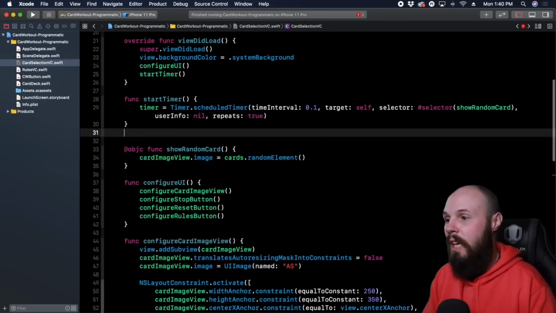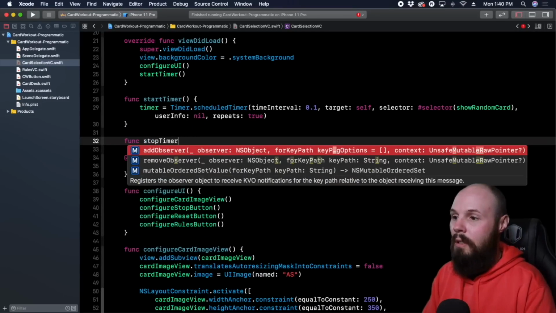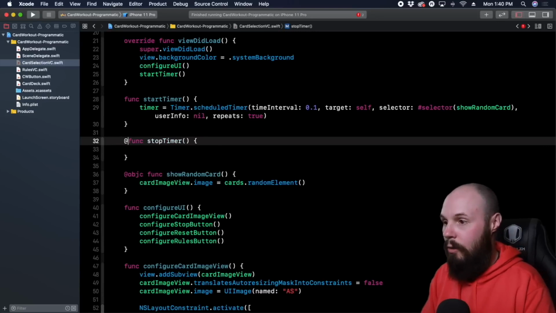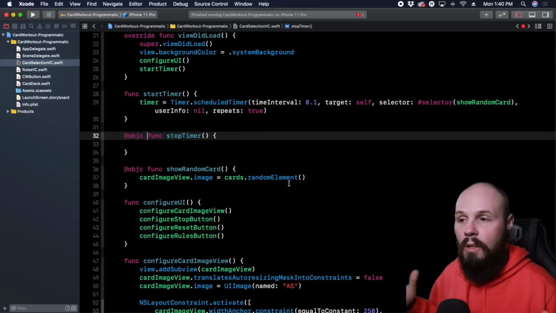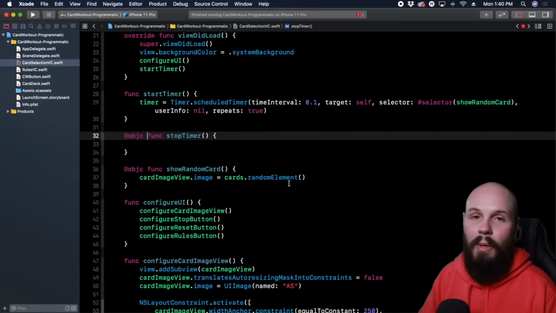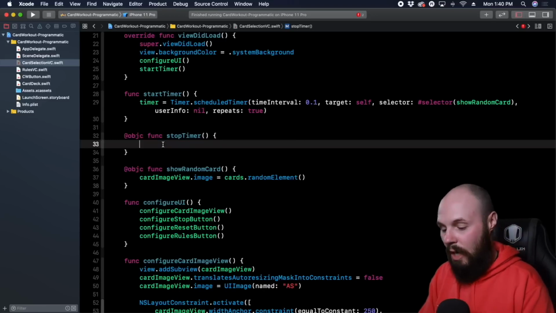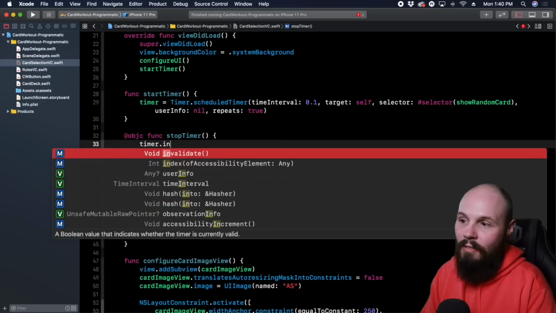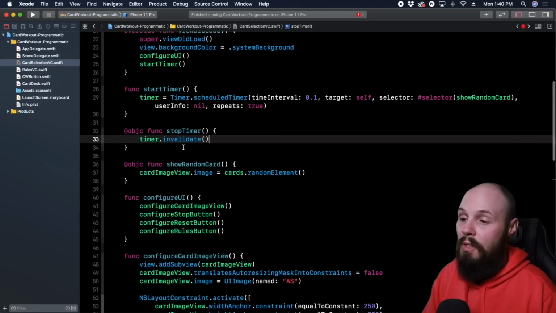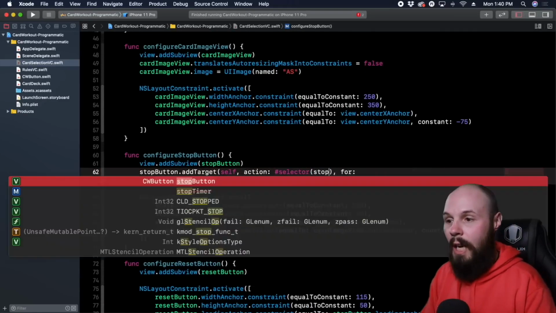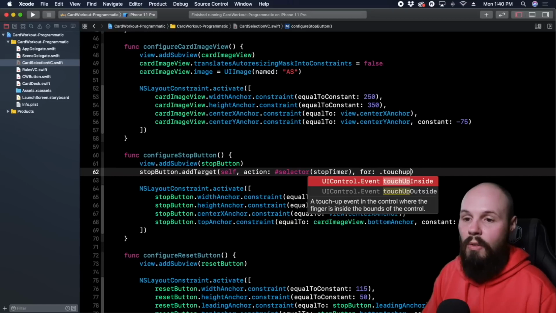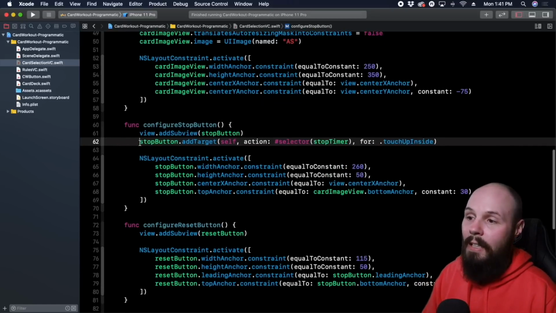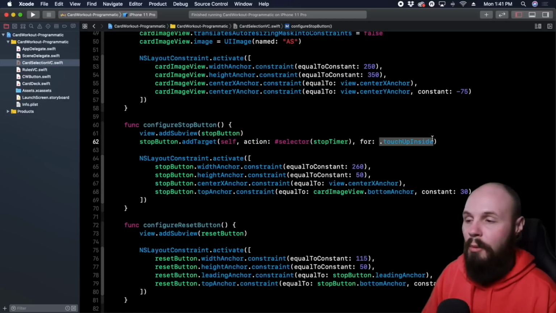So again, we have a function called start timer, func stop timer, except this function needs to be @objc. Remember, when we're using these #selectors, we're interacting with Objective-C, again, at a lower level, not at our high level here. So that's why we have to declare this as an @objc method. So stop timer, see if you remember, it was just timer.invalidate. Again, same exact thing. So for the stop button, we want to pass in stop timer that we just created up there and for .touchUpInside, right? That's the default for the button. So what we did here, we added a target to the stop button that fires off stop timer when the touchUpInside, which is just a normal press.